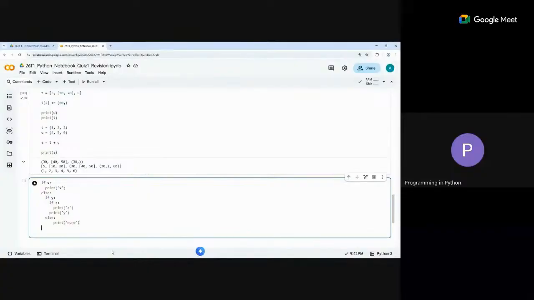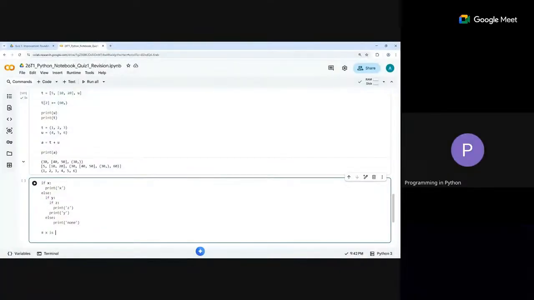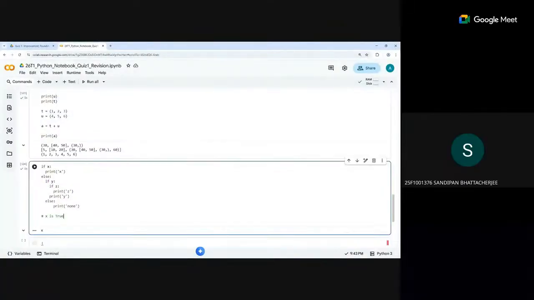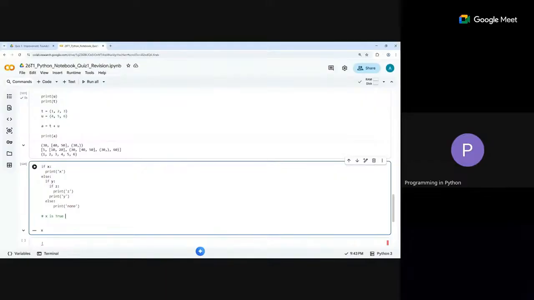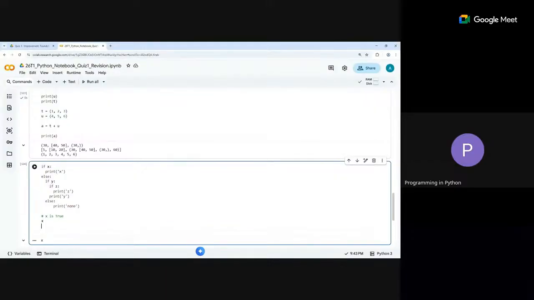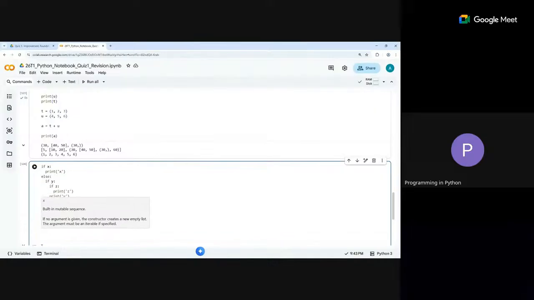So I'll show you this way. If x is true. So if y is false, then you don't go into the second if as well. So you just come out and go to the else statement. Yeah, exactly, that's correct. So if x is true, then only x. Assume x, like this. That is one case, and that is it. That's the only case with x equal to true. I don't know other possibilities because everything else is in the else.